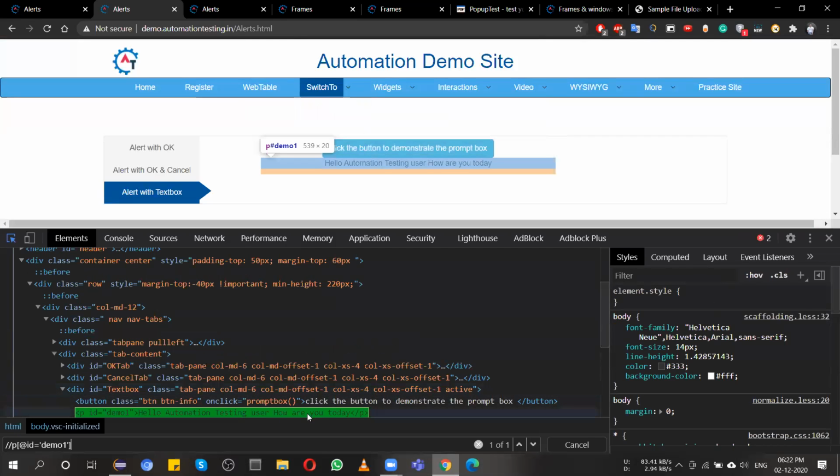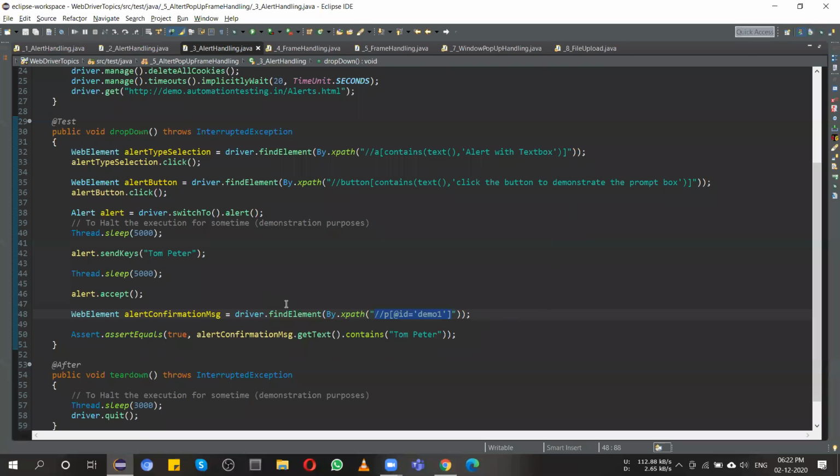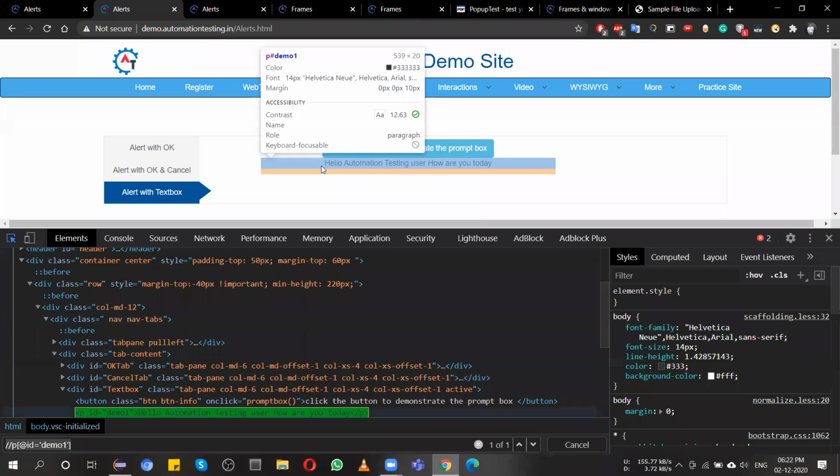See, for this line, this is the web element, and I found this XPath for it. If we get the text for this particular web element and use the contains method, it will get the text of this whole line: Hello automation testing.